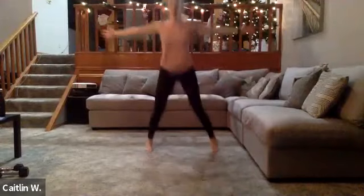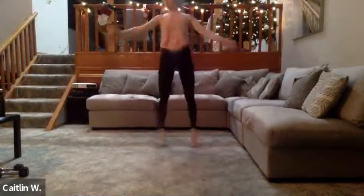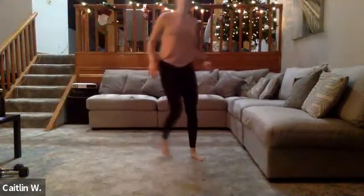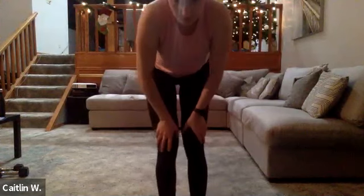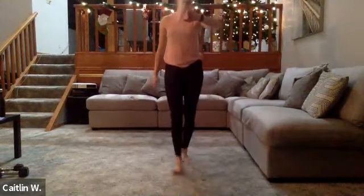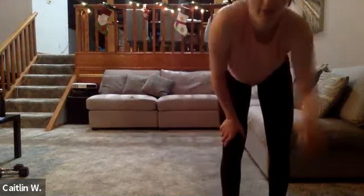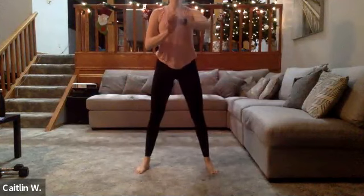So out, in, out. Everything's coming back to the middle. Good. Three, two, one. Into body weight squats. Okay. Right again, 30 seconds.